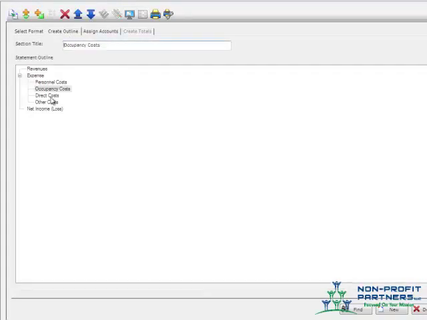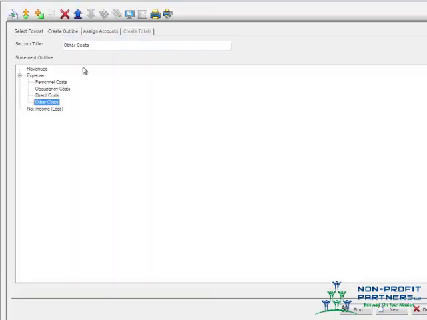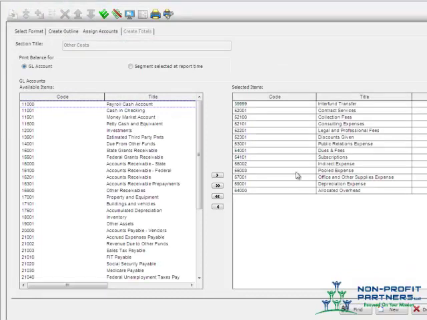So in building out reports, I'm going to get to see exactly as much or as little as I need to see. An example might be in other costs. I might indicate that I really don't need to see any of these in detail, with the exception of possibly the allocated overhead. In making that change to the report, I'm going to see everything else rolled up into other costs and then allocated overhead as a single row. And that may be the level of detail that the user needs to be able to see.